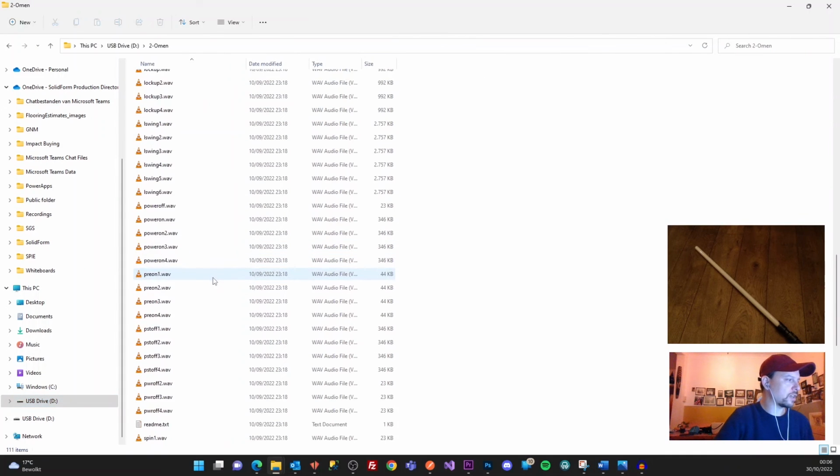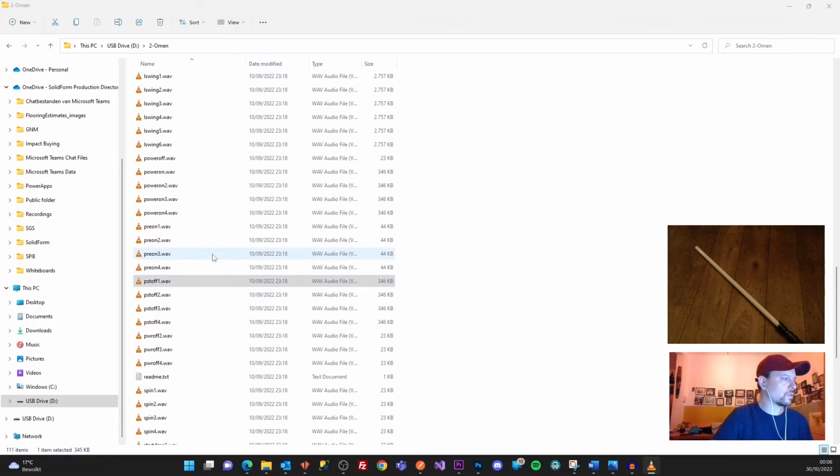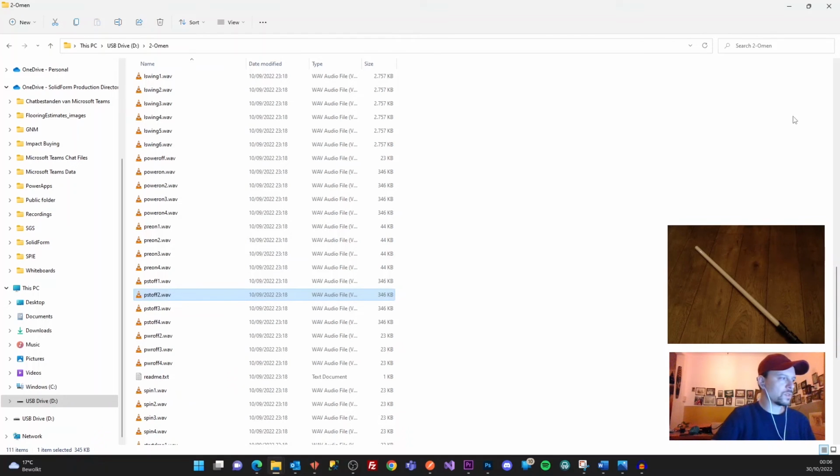So let's have a look at the power off effect so we know what we need to build. Okay. So that sounds like an actual power off, and the power off itself is like a pre-off effect.